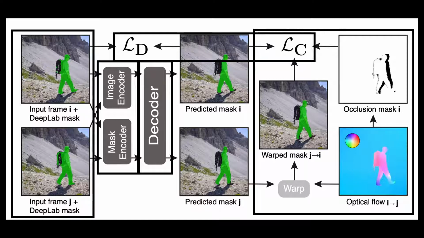The consistency term is an improved version of the flow-based consistency measure that is often used in the blind temporal consistency literature. It is essentially comparing a mask in time j to a warped version of the mask in time i. The warp is defined by the flow map, and the loss is computed only on non-occluded areas.